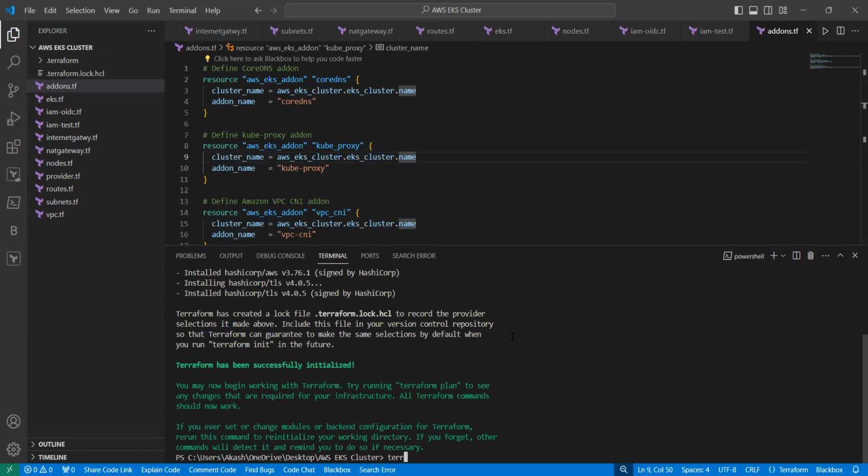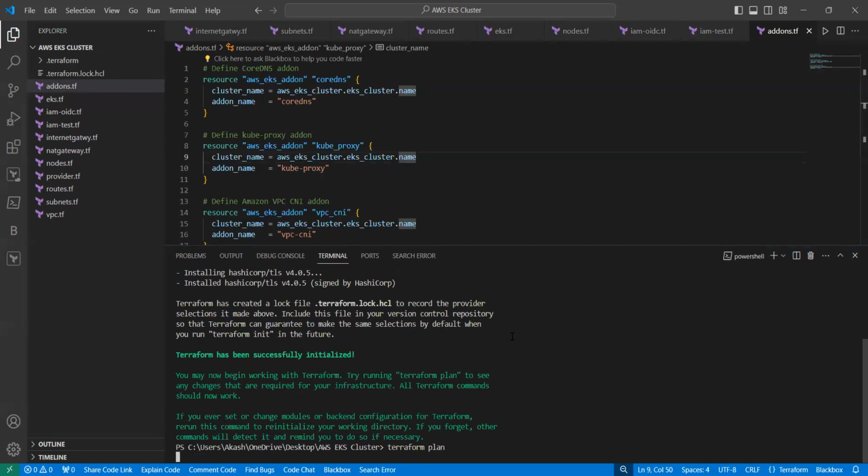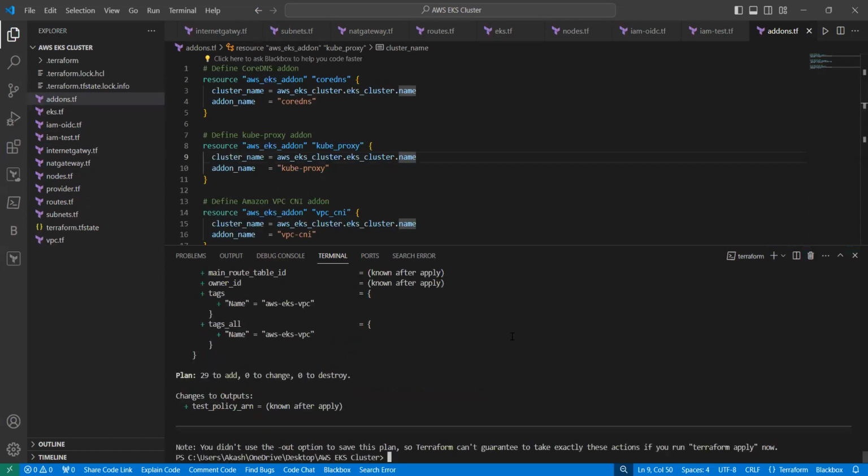Now just type terraform plan. The terraform plan command is used to create an execution plan for the Terraform config. This command will show what resources Terraform will create, modify, or delete when applied. Here you can find 29 to add, 0 to change, and 0 to destroy.